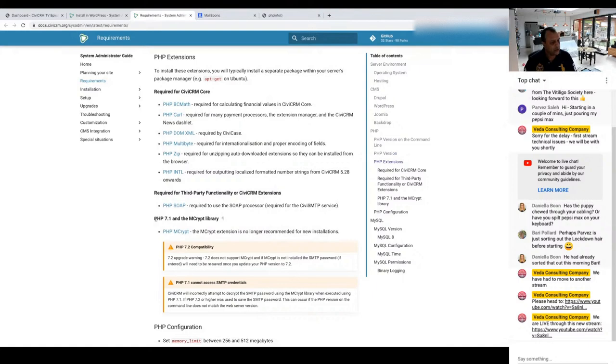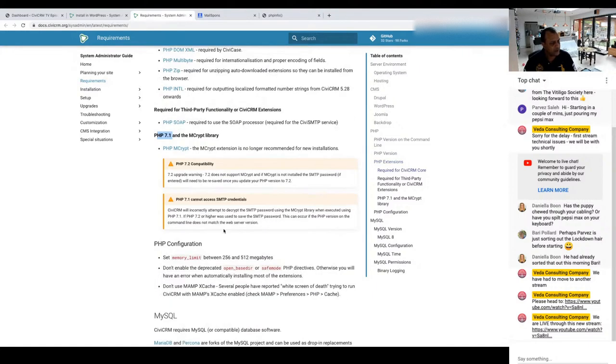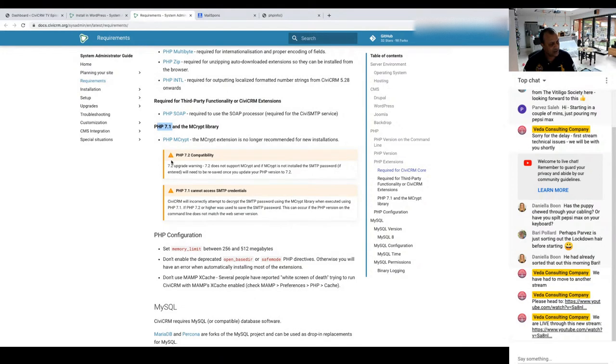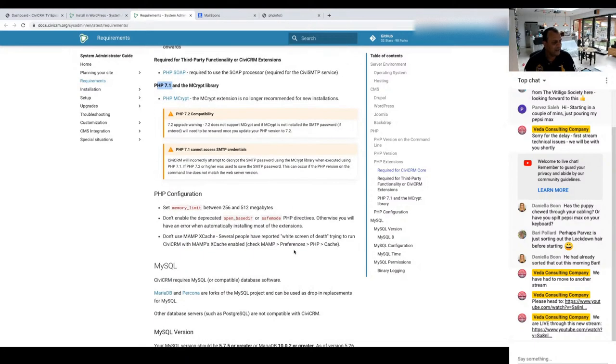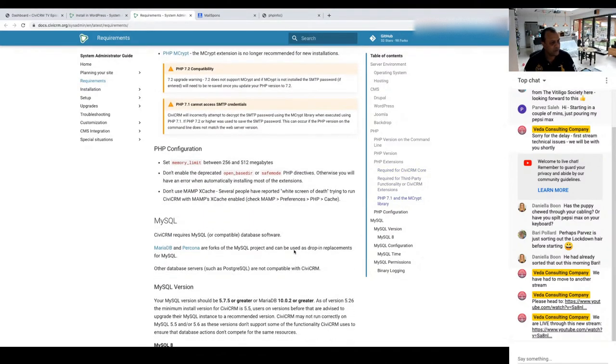Okay, doke. So we're not doing PHP 7.1, so we don't need to worry about mcrypt. This has caught us out a number of times. If you do go from 7.1 to 7.2, things like your SMTP passwords will get lost. So all of a sudden your system will stop sending emails and you won't know why. It's simply because you moved up versions of PHP. So something to be aware of. Make sure you've got access to the passwords. If you're using something like SparkPost, you can't get back to those passwords, so you have to set up a new key. So they're just things to bear in mind.